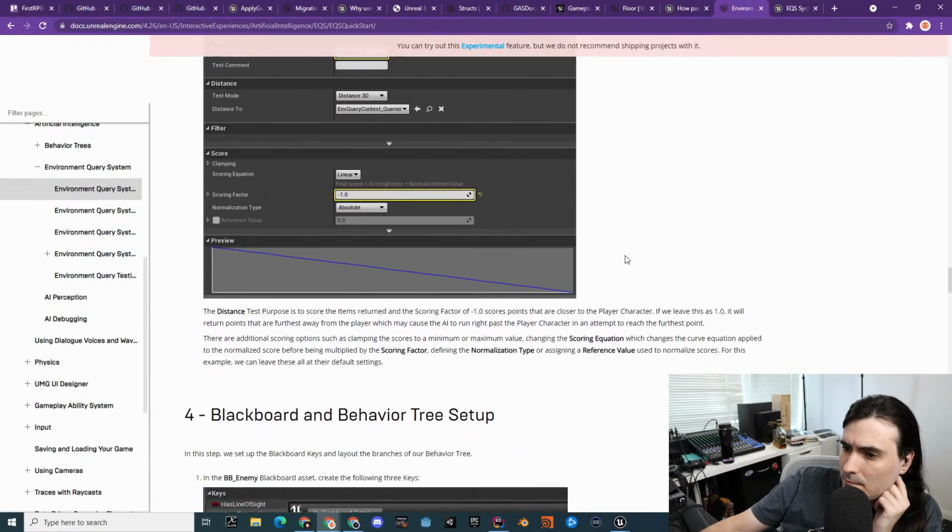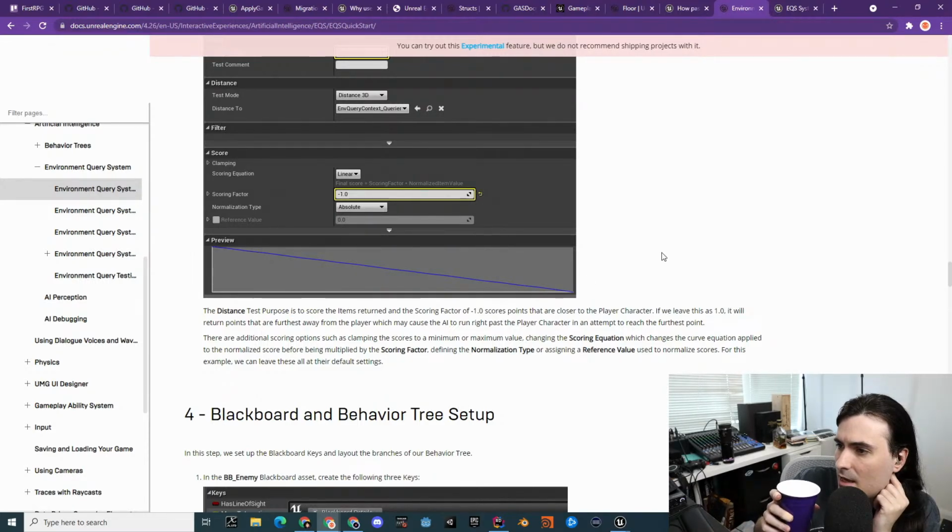Okay. The distance test purpose is to score the items returned, and the scoring factor of -1 scores points that are closer to the player character.